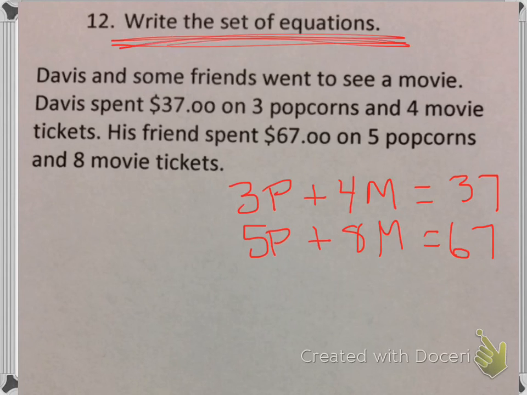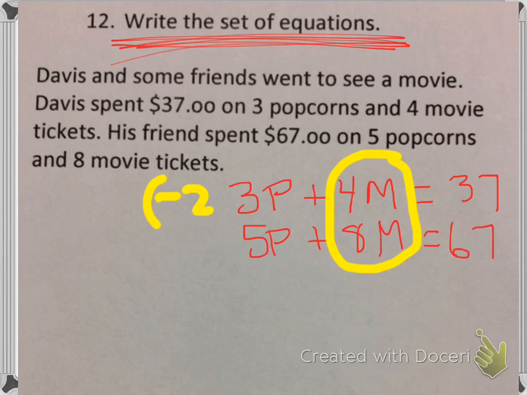Now the instructions up here just said to write the set of equations, but after I kind of wrote that other one wrong, it makes me kind of want to just show you this one again to make sure you got it. But really what we could do is we could look at this and we could decide to get rid of our M values right here. And if we wanted to do that, if the bottom one is 8, I need the top one to be a negative 8. So I could multiply through by a negative 2 and just continue to solve this so that we could solve for the movie tickets and for the popcorn. But the instructions did not ask me to do that, so I'm not going to continue to do that.